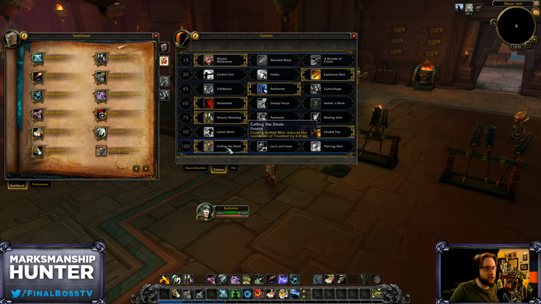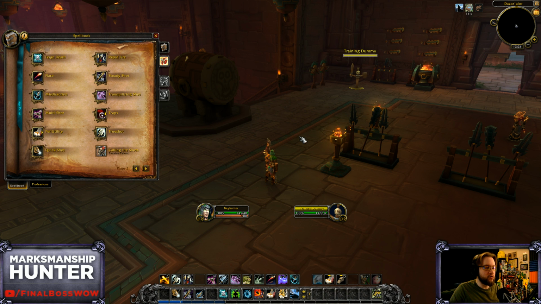Or calling the shots. We had some napkin math worked out in chat real quick here, where I put down that baseline true shot with the talent will average out to about a 2-minute cooldown on true shot if you're casting your aimed shot on cooldown. Because you have to start the fight with, the two you cast on the pull don't matter for the cooldown because you're casting them before you pull.